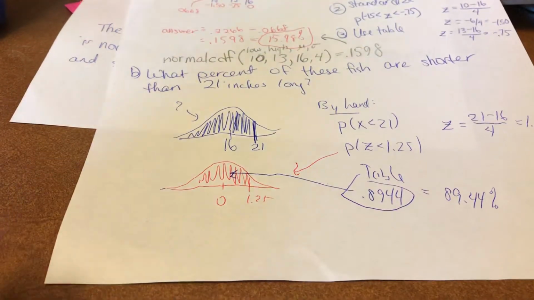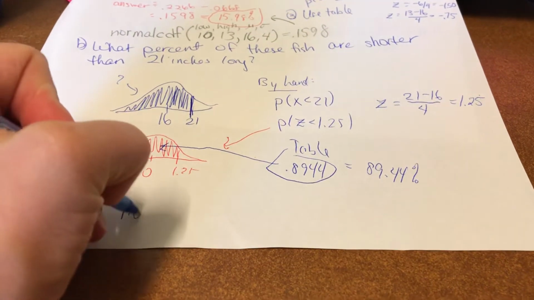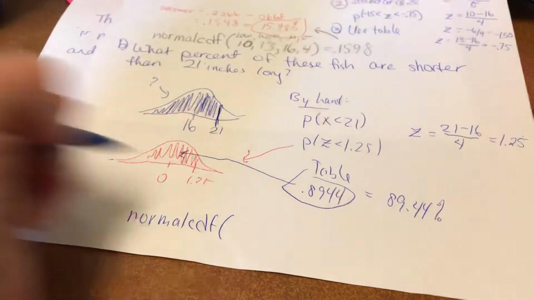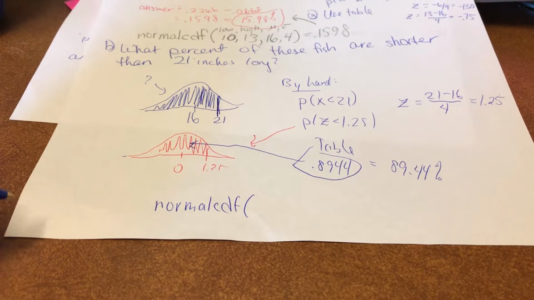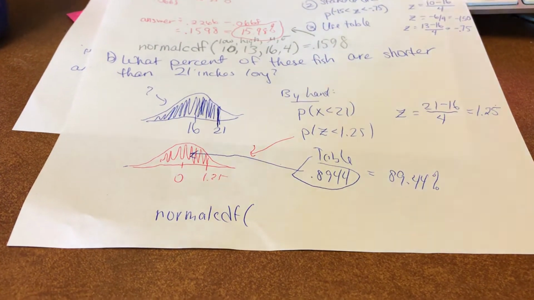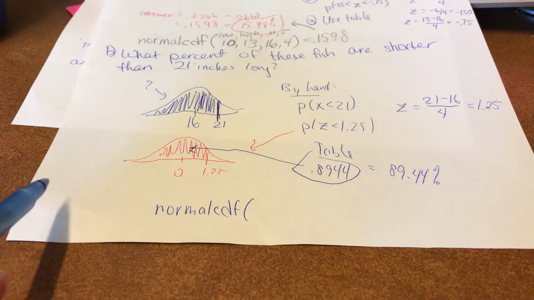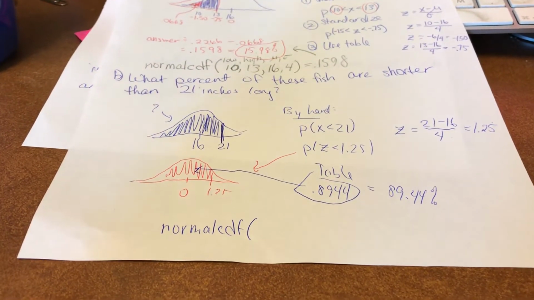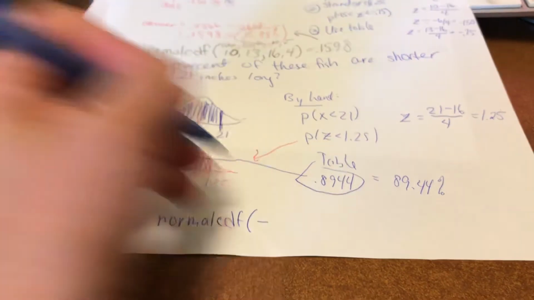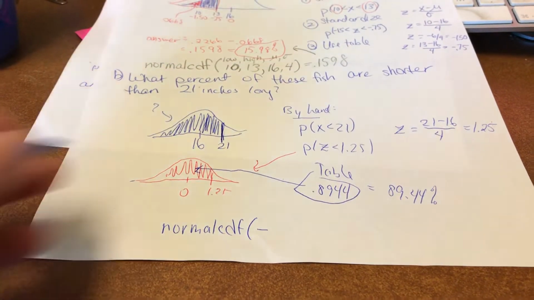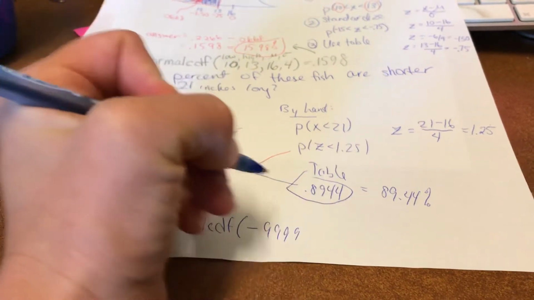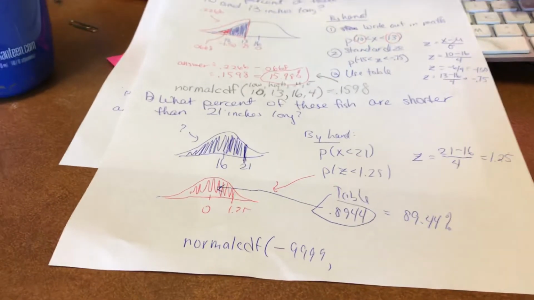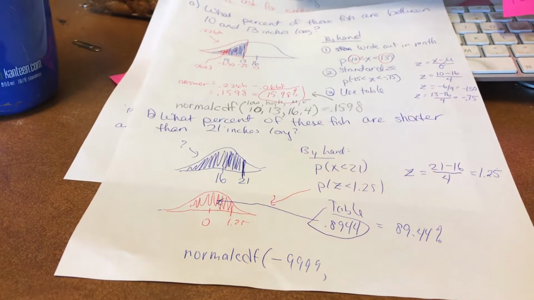So now let's do that same thing on our calculator. Again, we use normal CDF. Our low, oh well, that one's tricky. We don't really have a lowest value. It goes on forever down. And your book's going to give you some way to write that, but it really doesn't matter. What I just write is negative 9999999, because it's going on forever on the negative side. However many nines, it doesn't matter. What matters is that it is much lower than all the other numbers you're doing.